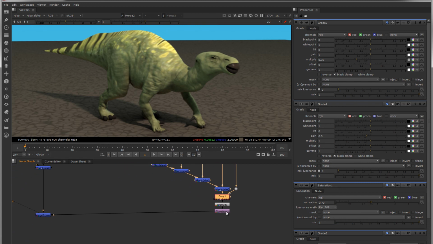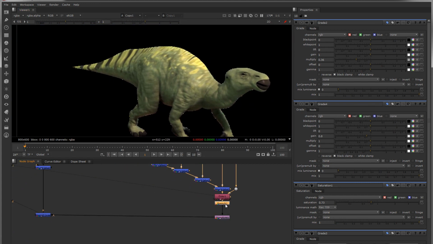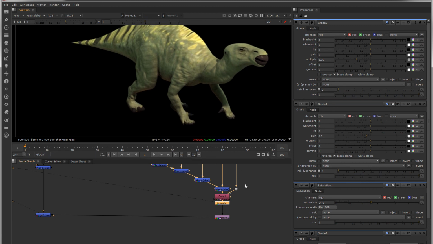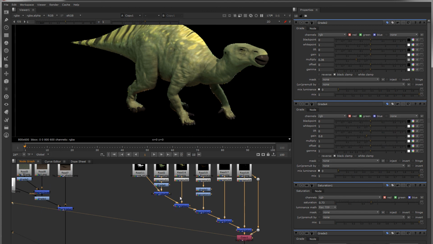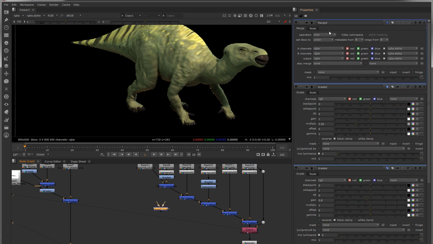So let's say that I was getting this out of my renderer. I had a global illumination renderer that could give me a nice result like this. I could unpremultiply it and then subtract the one light AOV that I need to. Drop down a merge and do a difference.